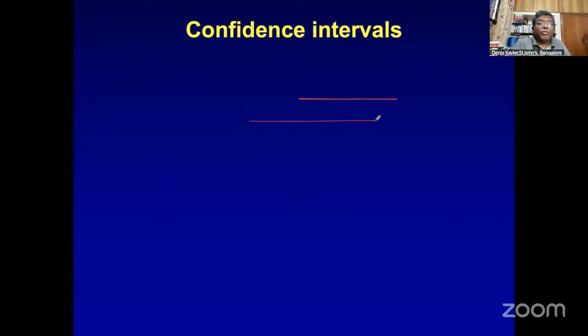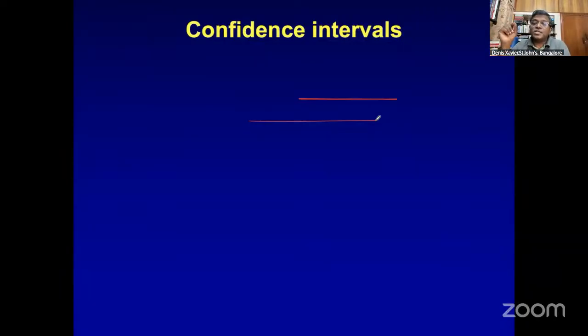What does this mean? I will go back. Okay, so confidence intervals are 2 numbers, and I think I told this to you when we did the case control design. I showed you how we calculate the confidence interval. What does it mean? We get a point estimate. It could be an odds ratio, a relative risk, a hazard ratio, whatever, or for that matter even the prevalence of a condition. So you get a point estimate. In that sample that we did, what do these 2 numbers next to the point estimate mean?